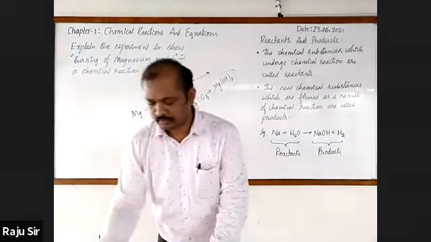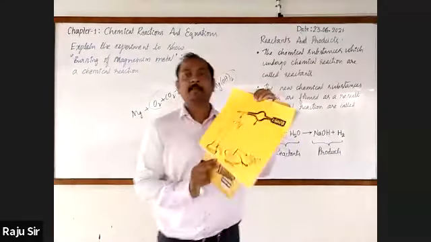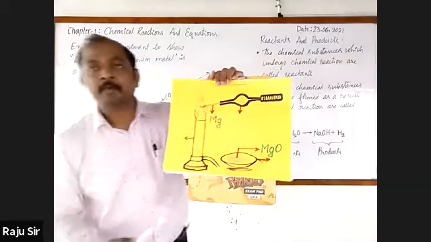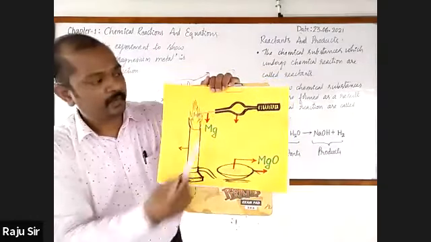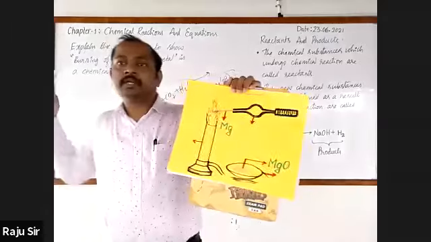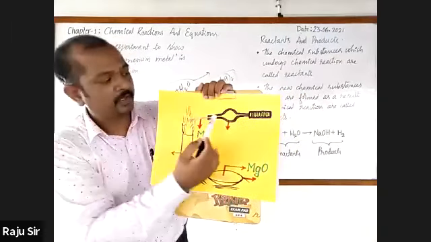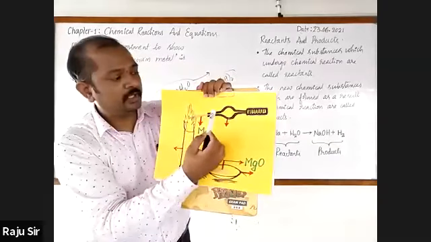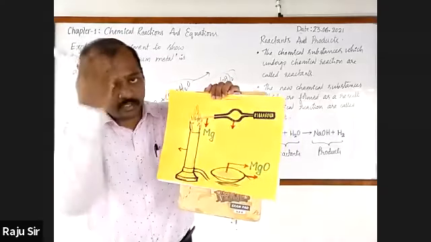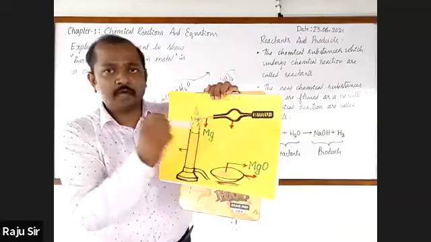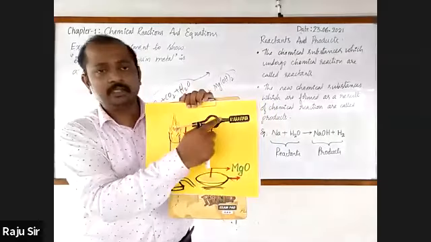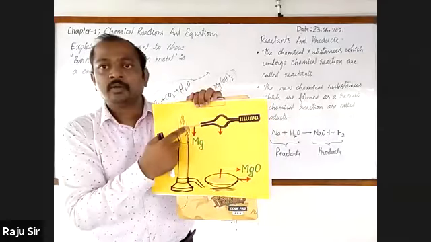Look here. I'm showing you one more chart. In this chart, you will see that we have used a Bunsen burner. Then this is the magnesium ribbon, whose coating is removed by rubbing it with sandpaper. Next, it is to be fixed in the test tube holder. This is the test tube holder. After removing the basic magnesium carbonate present on the magnesium ribbon, it is fixed in the test tube holder. Then hold that in the fire.